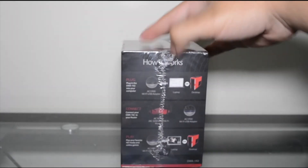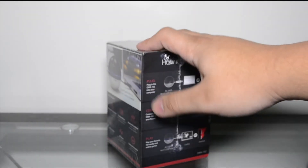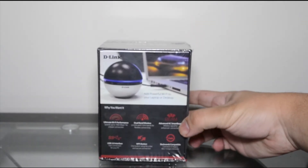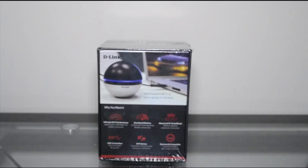On the side, like I said, it'll plug into your desktop or PC. I'm going to be using this for my desktop once I upgrade it. Here's a little more product information on the back if you want to check it out, but I'm going to go ahead and take it out of the packaging and show you guys what it looks like, what it does, and so on.